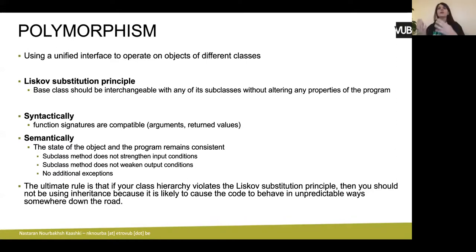For example, since you are not writing the type of your objects when you are defining a variable, you can have different variables. For example, you can have a list of different data types. So this is polymorphism. It means that you have different shapes just for one. Let me explain it using this one, maybe you get it better, and then I will add some extra explanation. Polymorphism means using a unified interface to operate on objects of different classes.